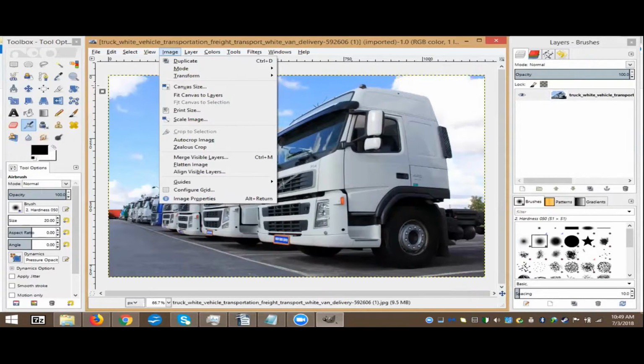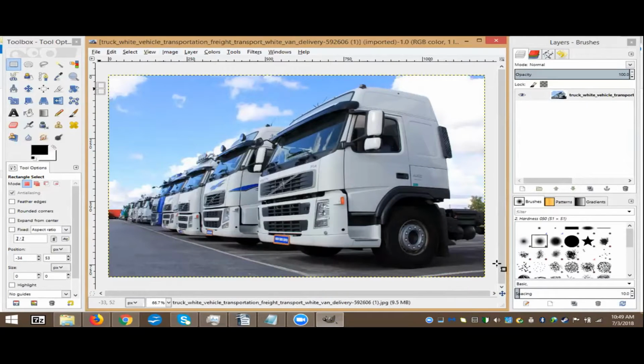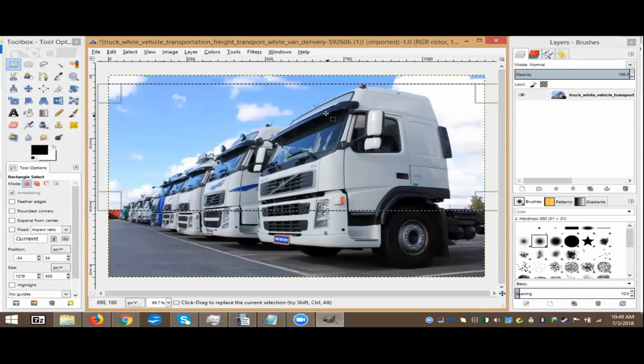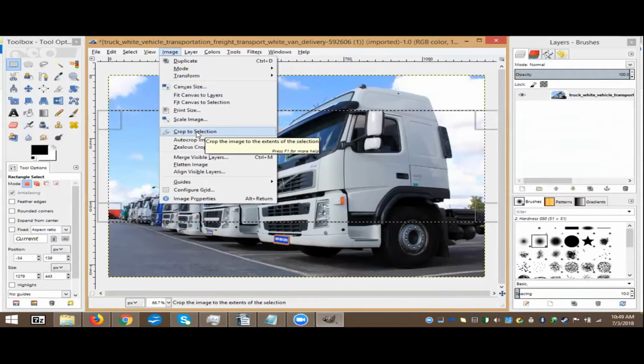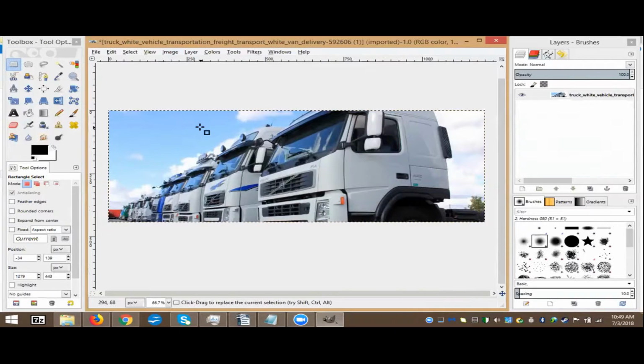So first step is we have a little bit of part of this image we don't really need, so we can crop that out. So what we want to do is make this image fairly short. So what I'm going to do is maybe crop it down to about like so. That should be about right. So now I'm going to go over to image and select crop to selection. So now what we've done is just made this image a short, wide image, which is what you want for a headline, because you don't want it to take up too much of the screen and push too much of your content down off the screen.